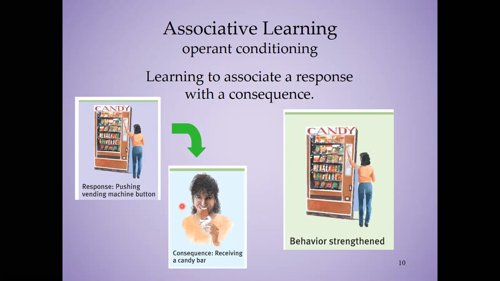Let me give you a third scenario of operant conditioning. You have been daily enjoying candy from that machine, and one day you go there, put the money in, press the buttons, and nothing happens. You shake it, kick it, call the number on it, and you can't get your candy. Probably you're going to quit putting money in that machine. Maybe you'd try it once more another day, but if it happens two or three times, you'll stop. This is another aspect of operant conditioning called extinction — where a learned response is discontinued due to a lack of reinforcement.